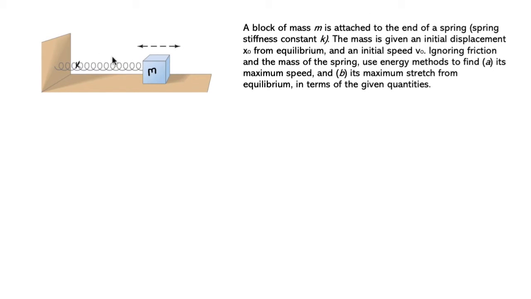Let's label some things we might find helpful. For instance, this could be the position where x equals 0, the location where the spring would lie if it wasn't outstretched.